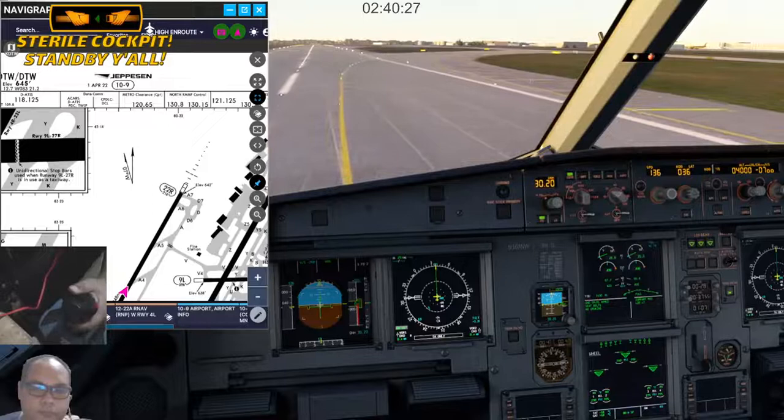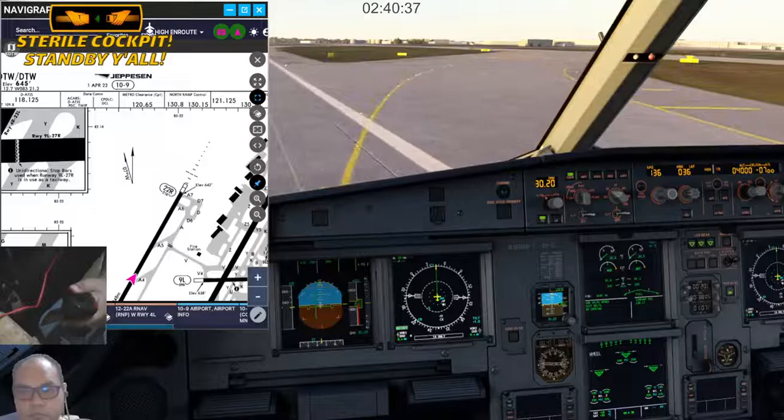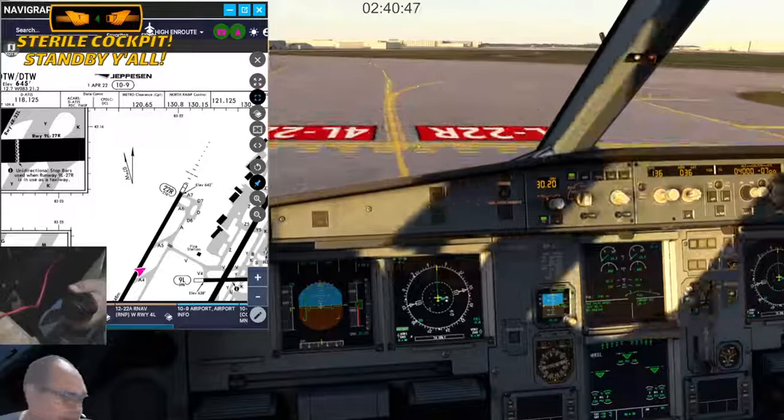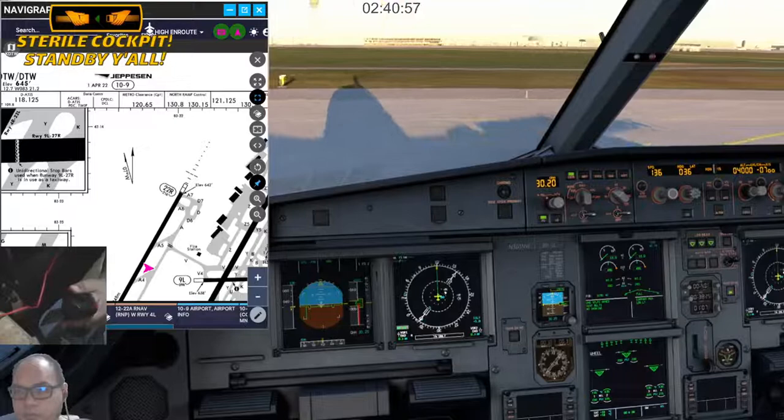Delta 1042, runway 3 left, clear for takeoff. Clear for takeoff, 3 left, Delta 1042. Delta 1642, vacated 4 left. Delta 1642, right turn Alpha, ground point 8. Right on Alpha, ground point 8, Delta 1642, thanks. Southwest 69, visual 4 left. Southwest 69, Metro Tower, runway 4 left, you're clear to land.